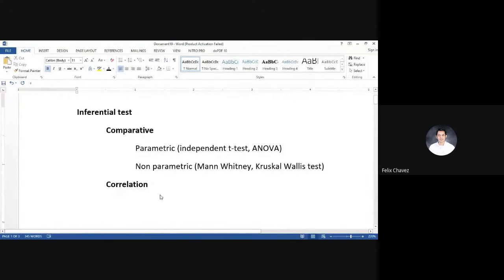So if you want to find the significant difference in the outcomes of a certain group, then you will utilize the comparative test. So in the correlational test, if you want to determine the link between two or more variables or the effect of one variable to another, then you can utilize the correlational test. But today, we will be performing first the comparative analysis.